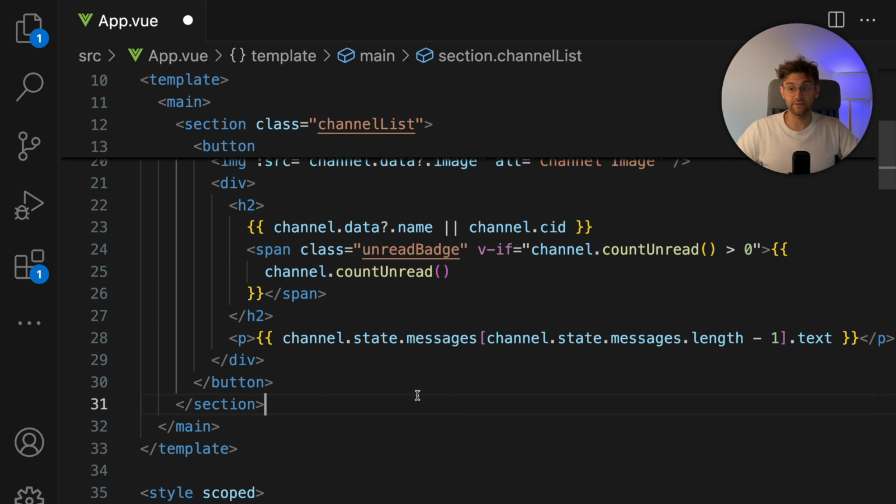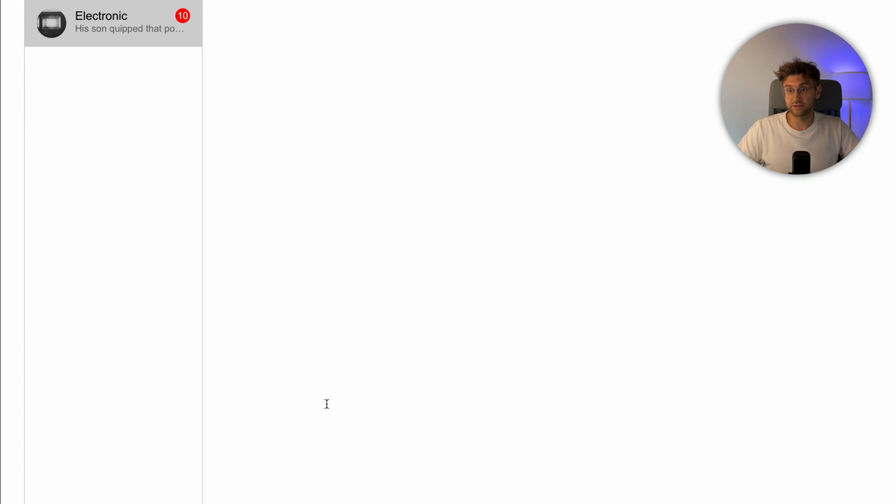We can even save this. We can even take a look at how this looks in the browser, and we see this is how we want it to look. We have one channel here only, but if we hover over it, the color changes. We can click on it. We won't show anything here, but also we see the borders here being applied. We see that there is actually a left border here, which we will get rid of in a second.